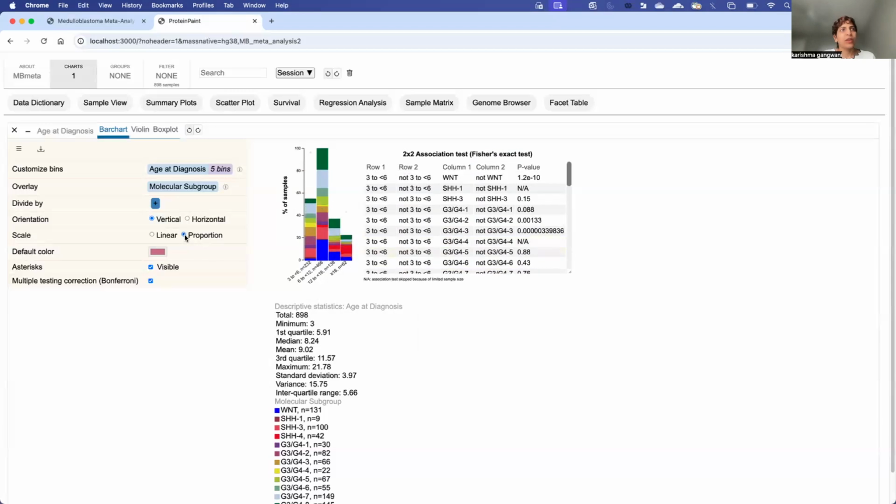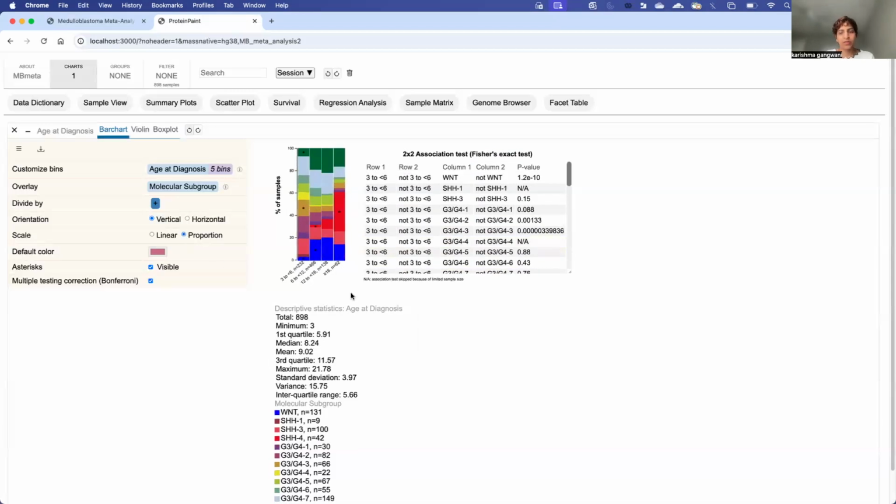Now, let's look at this proportionally to get a better picture of what these associations are. So as you can see, for age group 3 to 6, the Wnt and then subgroup 3 from group 3 and group 4, and subgroup 8 from group 3 and group 4 are strongly associated with ages 3 to 6.